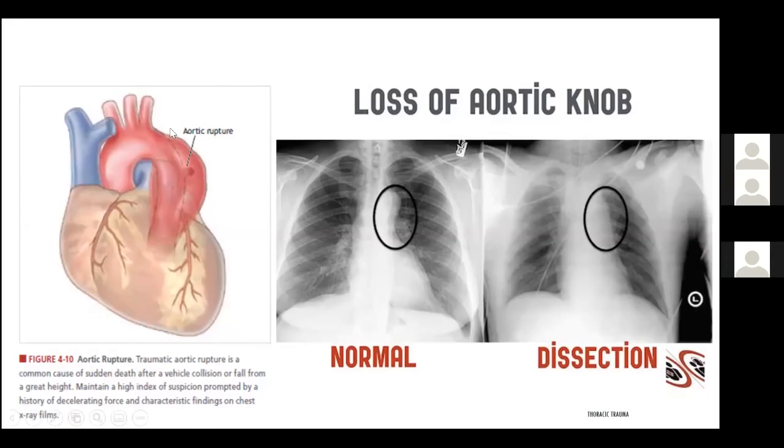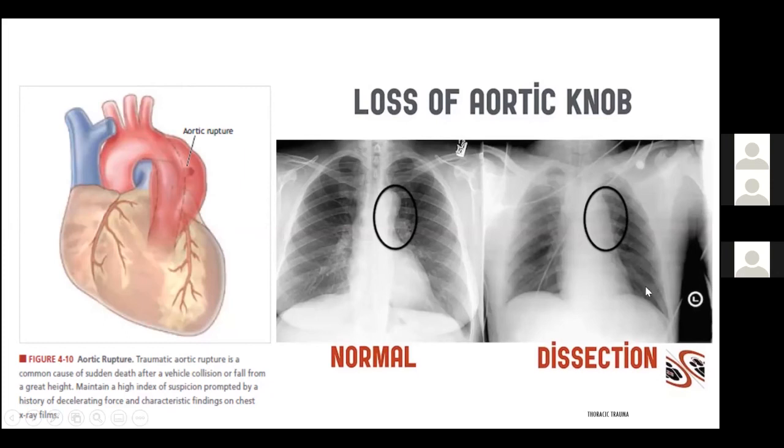This is the aorta, and this is an injury in the aorta, like an aneurysm here. So dissection is loss of the aortic knot. This is the aortic knot, and you cannot find it. Sometimes you will have hemothorax. Sometimes the radiologist says yes, there is reactionary fluid in the lung with this finding. Remember, any fluid in a trauma patient is hemothorax until proven otherwise.